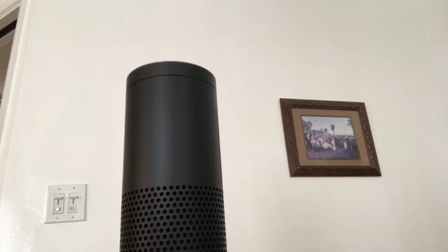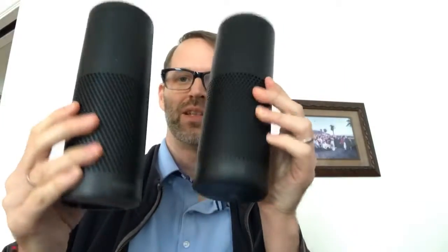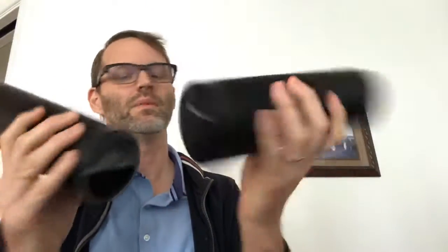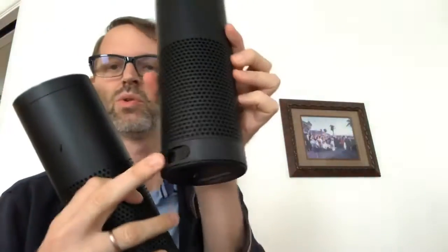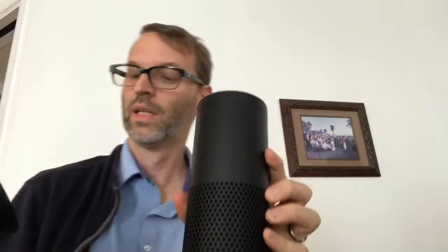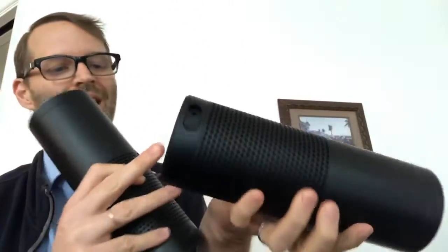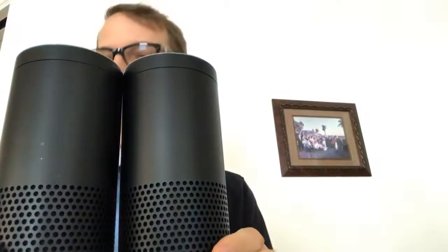Hold on a second — because I am doing this live I just thought about something, so ponder that for a second. So, this is my very dusty original Amazon Echo. Other than the dirt, there's not much difference between the two. Way dirtier! The bottom — see, this one has got a thing for the cord in the bottom, but this one just puts the cord on the back, with the aux out. Remember, you can attach it to better speakers if you don't think these are good enough. I guess they just figure people don't like that cord-hiding situation; it's unnecessary. Otherwise, they are pretty much the same — certainly the same height.